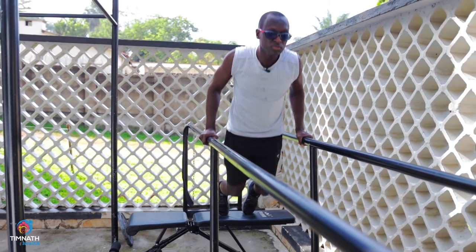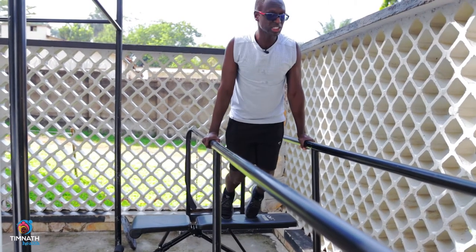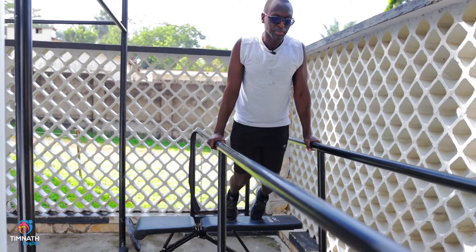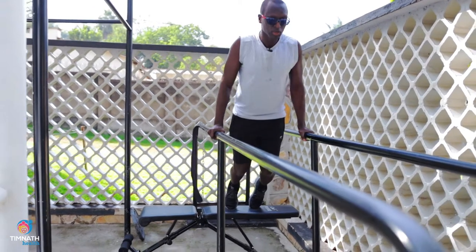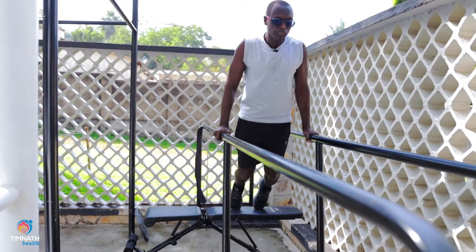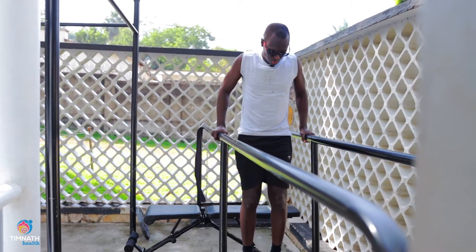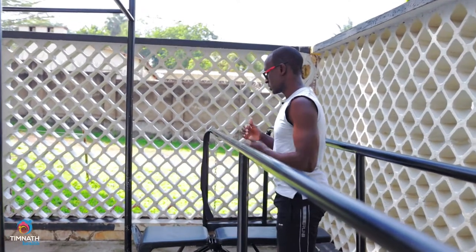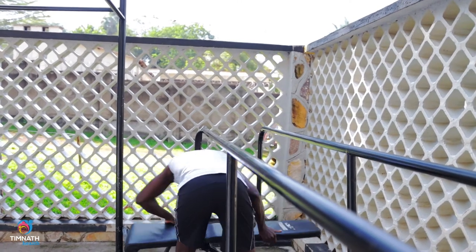You see that? I'm not pushing up on my feet. It's my chest and my triceps doing most of the work. So that's it. Keep nice and tight. Good. So once you're able to do 10 to 15 repetitions of that, I'd recommend that you get rid of the bench.